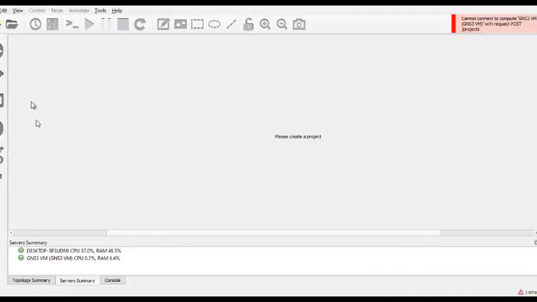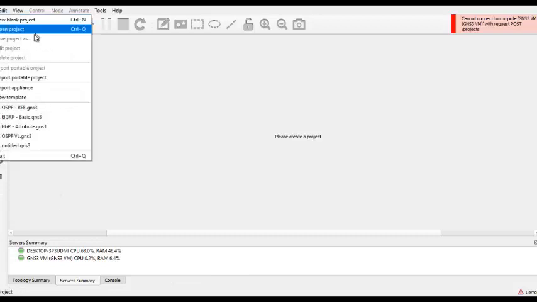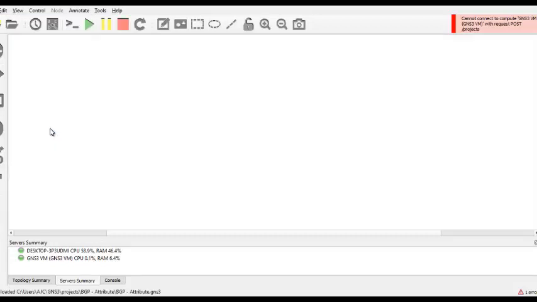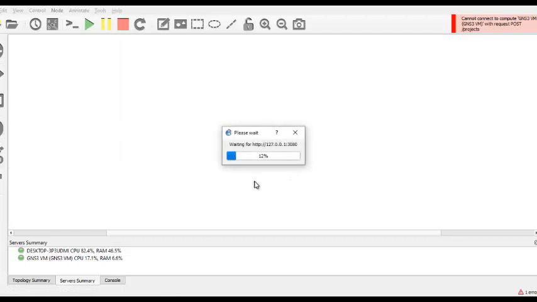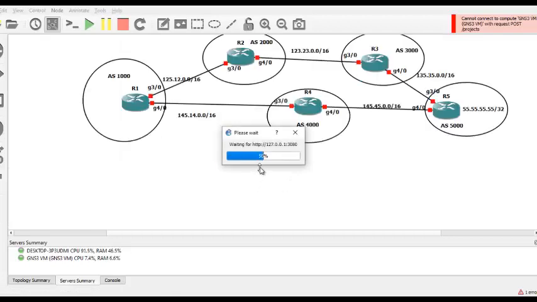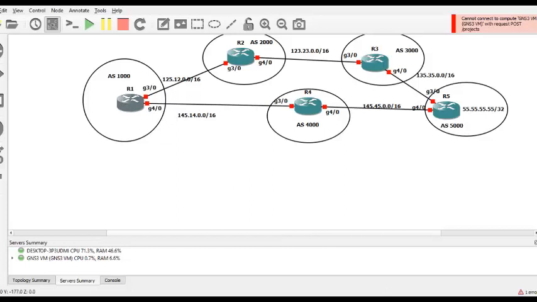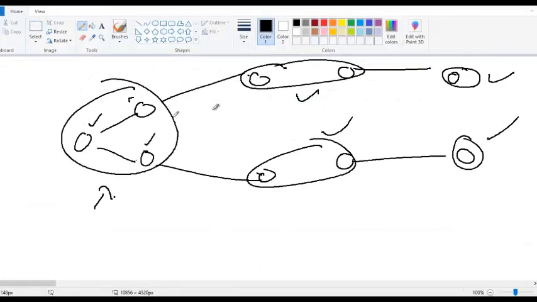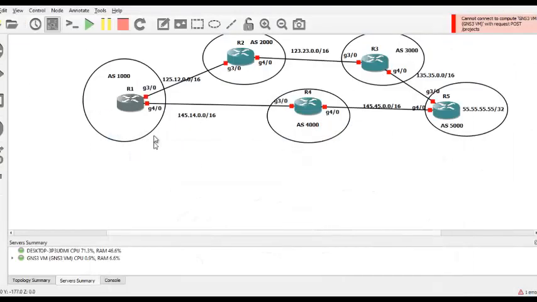So the similar topology is this one. Look at this. It's almost similar. Only thing is I need to add more routers here. Yes, we got at least 3 routers. So let me add 2 more routers here.